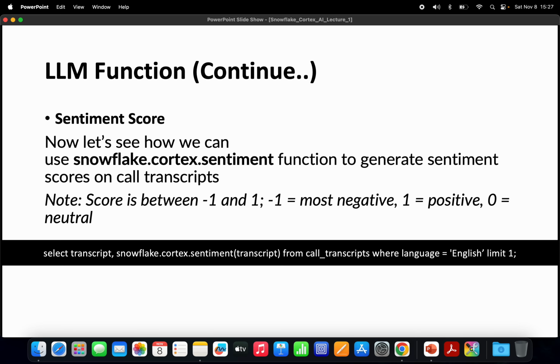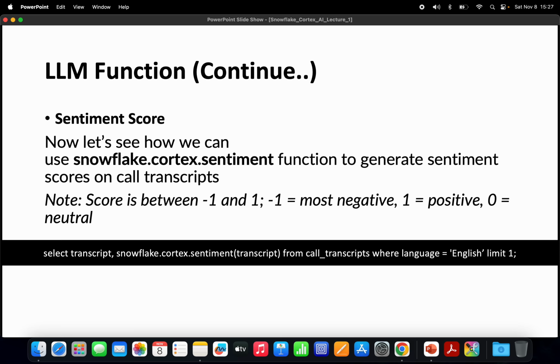So if I ask you to go through each transcript and tell me the sentiment behind it, you would start reading all those transcripts for each transaction, and then decide whether the sentiment is positive, negative, or neutral, right? It is a very tedious task, and not possible if we are going through billions and billions of records.